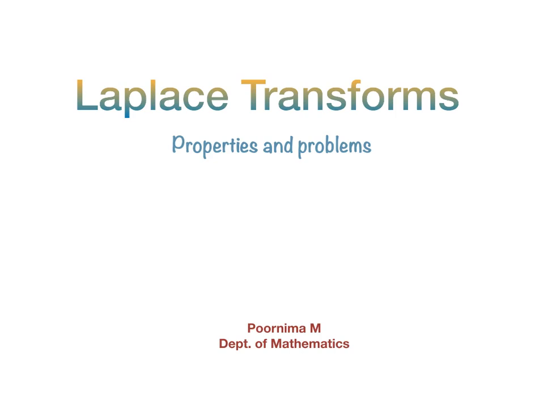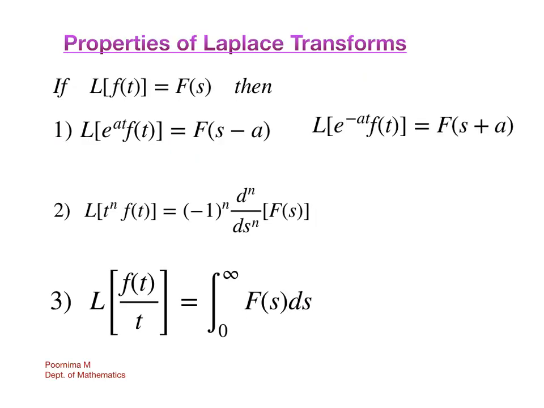Hello students, in this video let us discuss some important properties of Laplace transform and its problems. This is very important for exams. The properties are: if Laplace transform of f of t is equal to F of s, then Laplace transform of e power at f of t is F of s minus a. This is called the first shifting property. So this is very important.